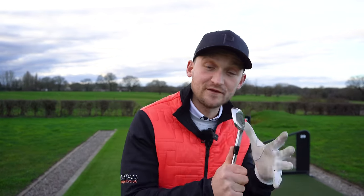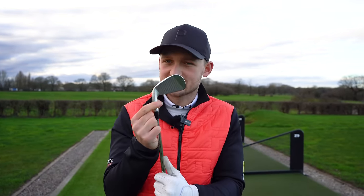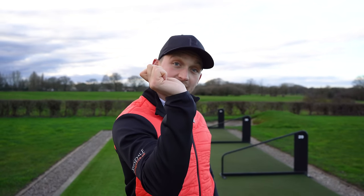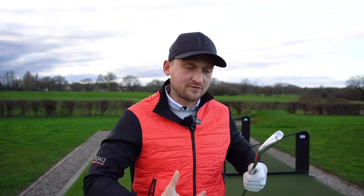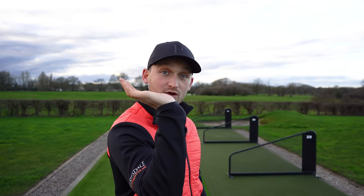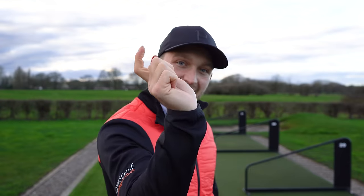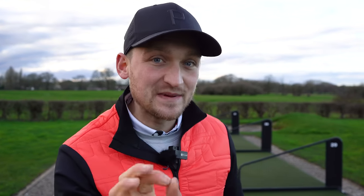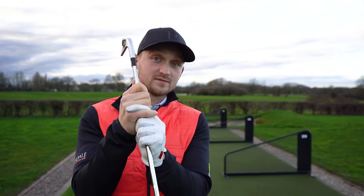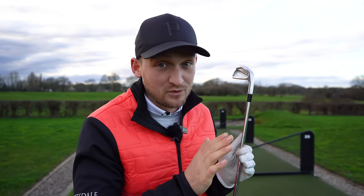We all think about the glove hand at the top of the backswing, or you've definitely had sensations of feeling that in order to try and get this club face somewhere near square. But I want you to lose that thought. I want you to focus on where your trail hand is. Think about this logically. Most of us, if we're right-handed, we're right-hand dominant. So we're going to focus on your trail hand — your right hand for a right-handed player — and exactly what position it has to be in at the top. This is going to improve your ball striking because it's going to take your face from open to nice and strong, meaning hitting the golf ball easier, longer, and more often.